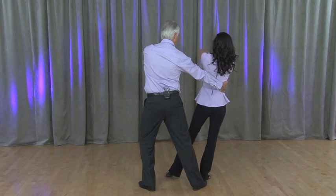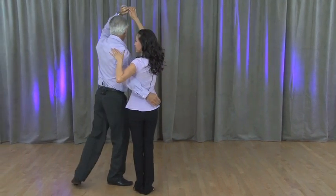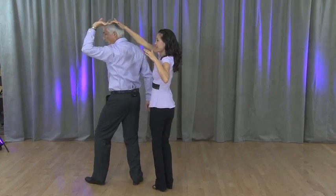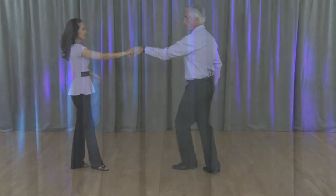And then from here I'm going to turn the lady past my left side, pass her with my right foot, take the hand over my head, release the waist from the lady's back. Then I'll take the hand and give it a toss away from the body, pick up the back, and then send her on out — triple step.